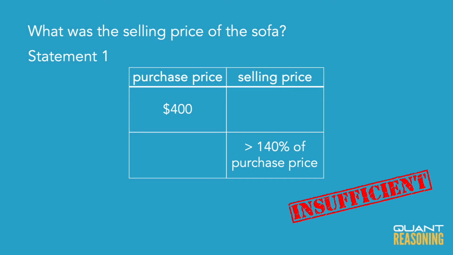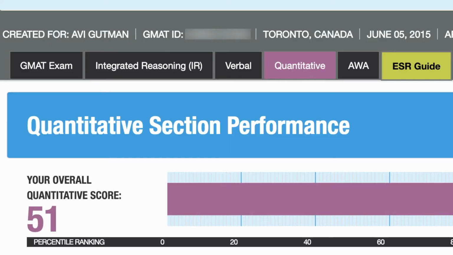So this is giving us an inequality, and an inequality can't possibly be sufficient to answer the question because they're asking for the exact value at which you sold the sofa. So statement 1 is not sufficient on its own, and we should go ahead and eliminate the answer choices that claim that it is. So A and D are gone, and we're down to B, C, or E. Let's build a ratio table for statement 2 right after the intro.